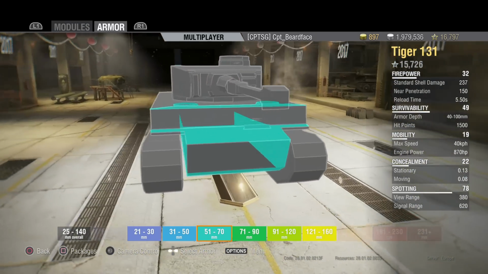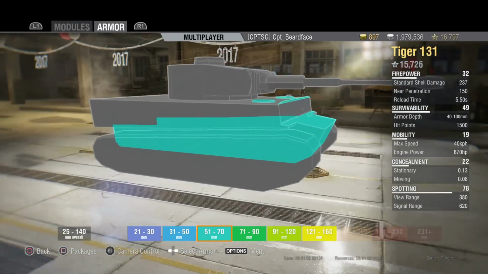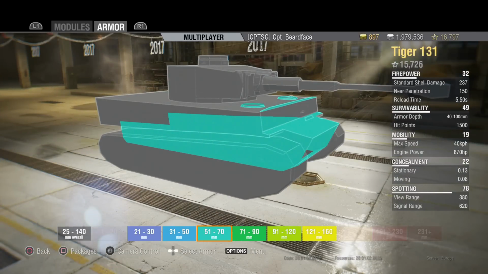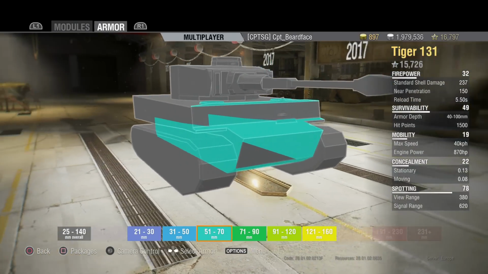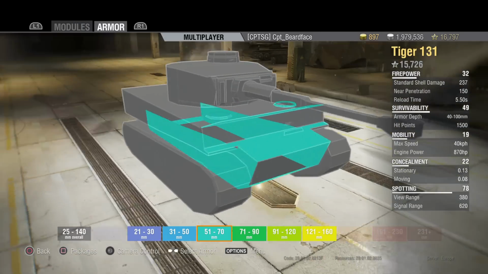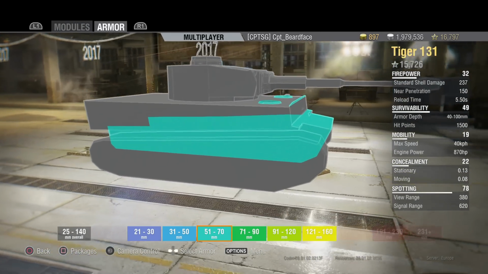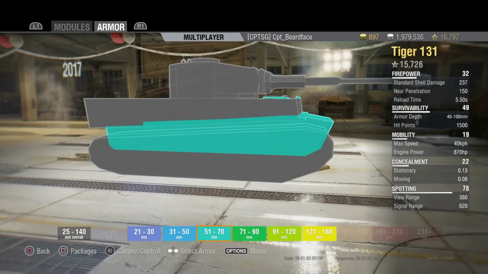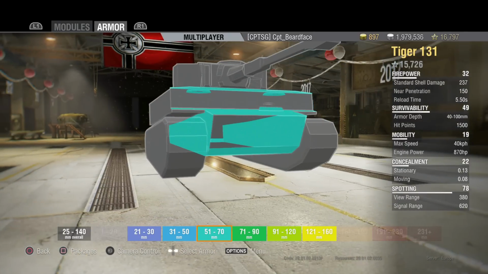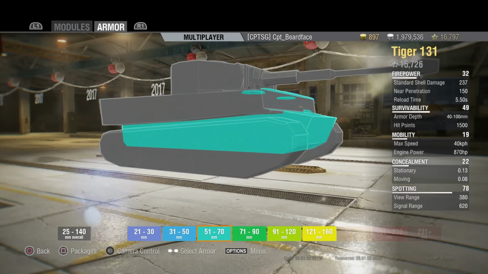A thin strip just at the very, I don't know what you call that. Is that the driver's plate possibly? Anyway, the front plate, the main flat bit, the top strip of there. And also the very sloped upper glacis falls into that one. But that's more or less an auto bounce really, with how angled that is. And the lower glacis as well falls into that category, but that is very well sloped.